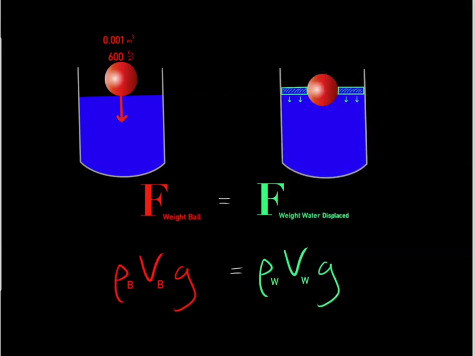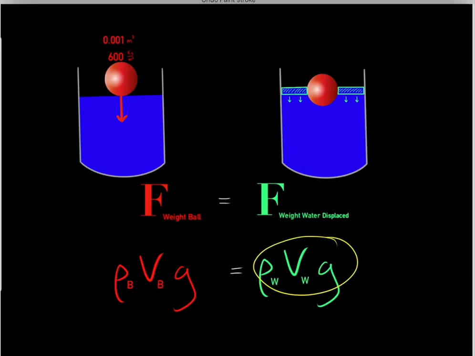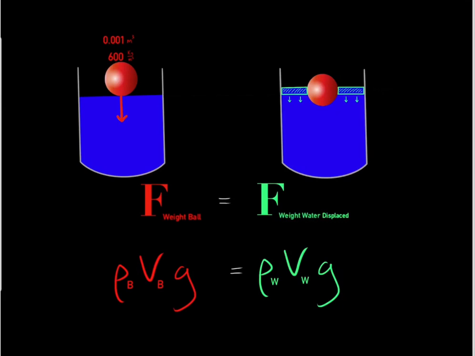But remember, in fluid mechanics problems, rather than dealing with masses, we like to deal with density times volume. So therefore, this also equals the force that the bowling ball feels downward. And this also equals the force that this water feels downward. And therefore, it also equals this buoyant force. So this equation also equals the buoyant force. So again, this is the density of the ball. This is the volume of the ball. This represents the density of this displaced fluid, and this represents the volume of this displaced fluid.